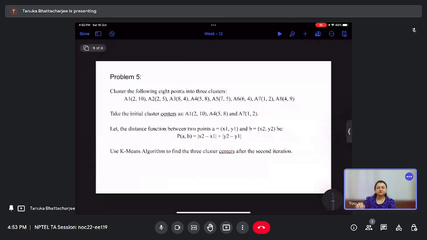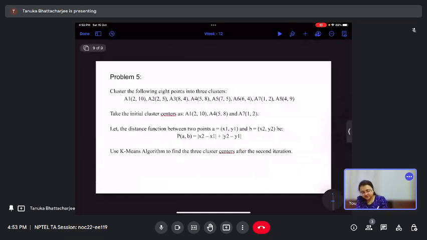the second iteration. Since we do not have much time, we will go for one iteration and you can similarly do for the second iteration. So, as the problem says, the first step, you have 8 points and first you will choose A1, A4 and A7 among these 8 points as your 3 cluster centers.